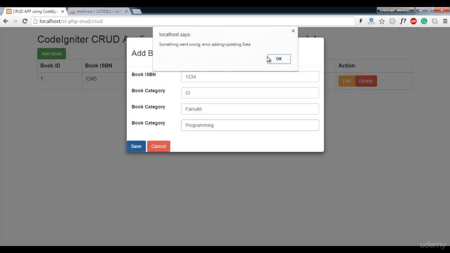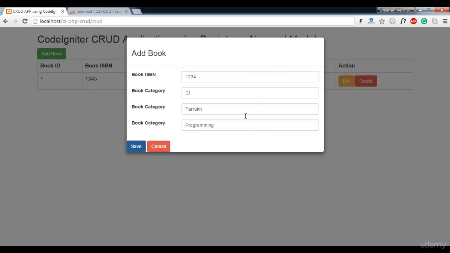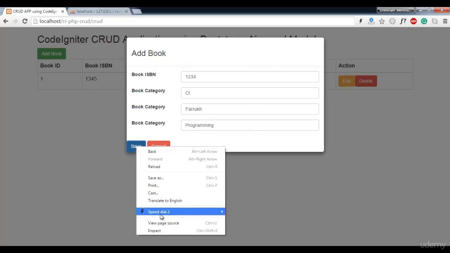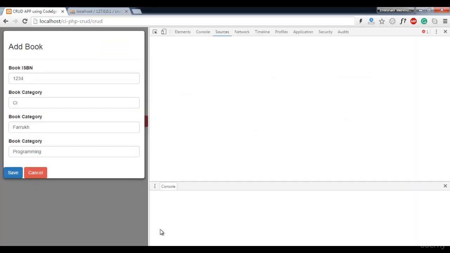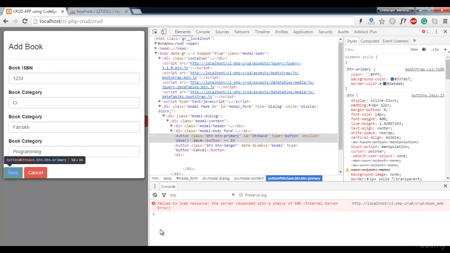Something went wrong. Okay, it's giving the error, so inspect it where we have missed. Fail to load resource. Okay, localhost CRUD book add.